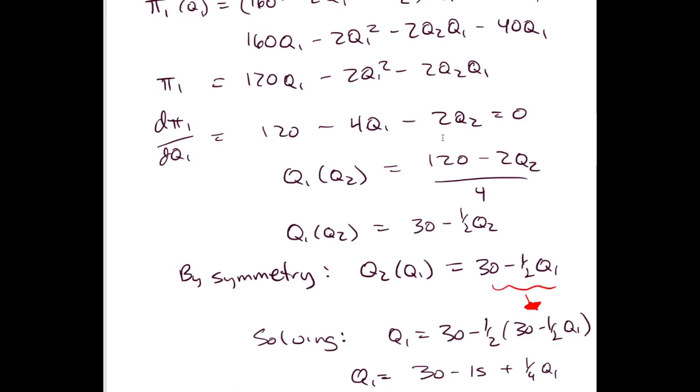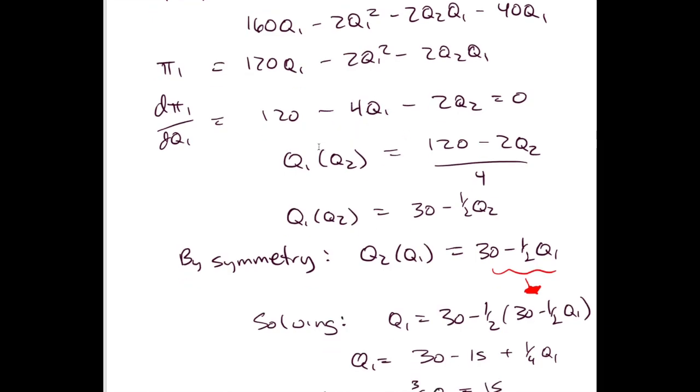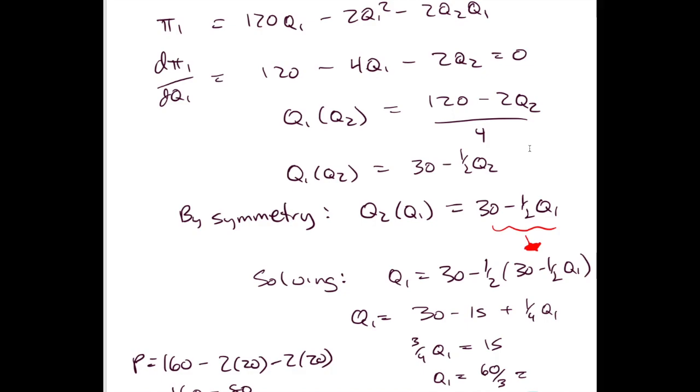Anyway, so what I want to do though is I want to find firm 1's optimal choice. So I'm going to solve this thing for q1, and I've got this right here. q1 of q2 is equal to 120 minus q2 over 4. This is not multiplication. This is q1 of q2 telling me that firm 1's optimal choice is going to be a function of what firm 2 chooses. All right, by symmetry, we know that we're going to have the exact same reaction curve. This is called a reaction curve. It's a best response function. It's telling us firm 1's best response to firm 2's choice, or firm 1's reaction to firm 2's choice.